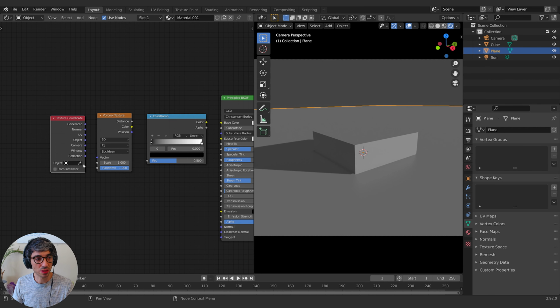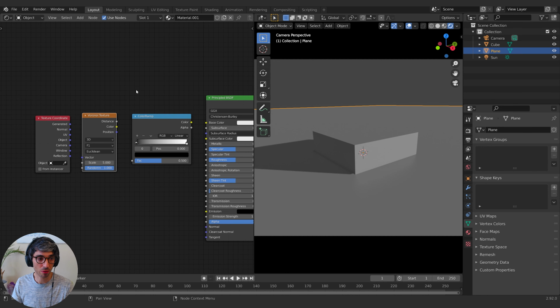So there's a lot of different ways to do that. There's all these different options, but it basically is always telling Blender how to position a texture on an object. Next is the Voronoi texture, and this one is going to create a noise pattern across our object that's infinite and it's random and it's generated by an algorithm. So it's really powerful and useful.